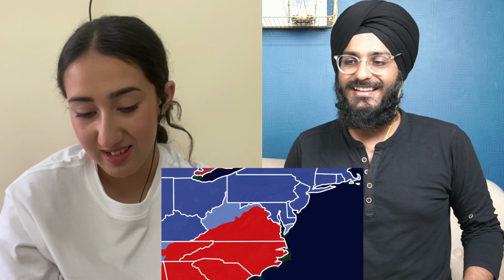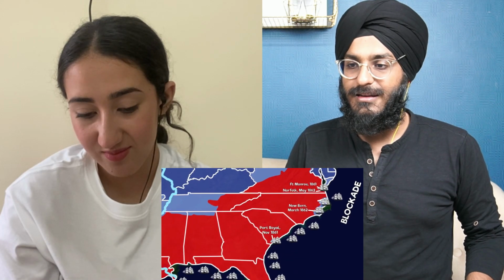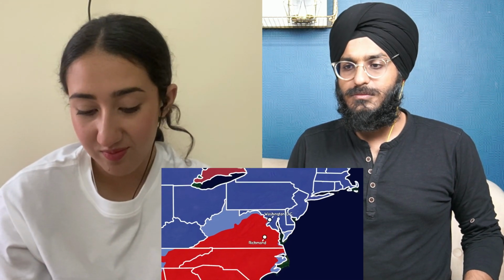Things just kept looking worse for the North. At least the Navy had seen some success, capturing a number of key port cities, notably when they steamrolled past Confederate forts to take New Orleans. And speaking of the Navy, both sides had begun using ironclads. So that's pretty cool. But in the East, they still weren't having any luck.